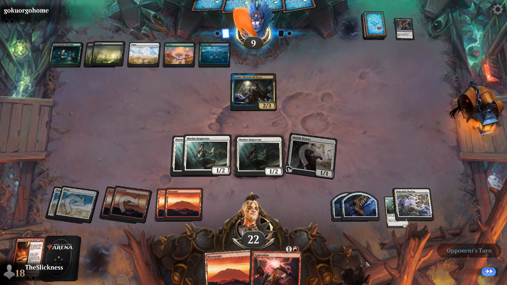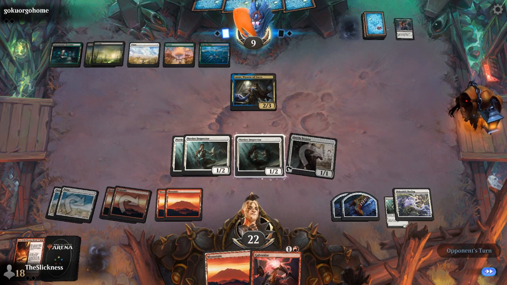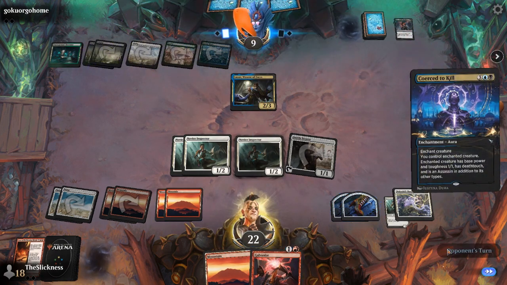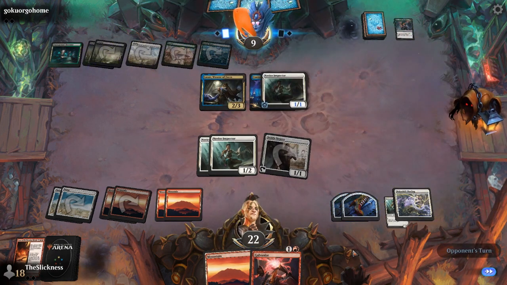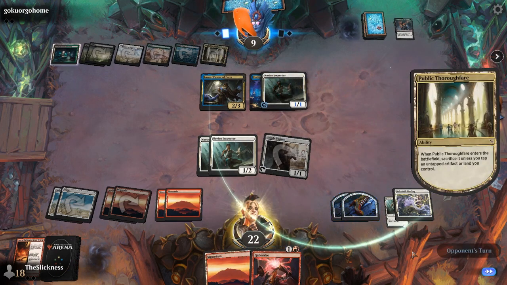We'll see. John's got a Public Thoroughfare in hand, but probably the worst board to cast it on that I've ever seen. If you've got to do it, you've got to do it. But an empty board's probably a worse board to cast it on. It's still a 2 for 1, even if it's 5 mana and taking a very low value target. You've got to do what you've got to do. When you're at 9, you've got to.